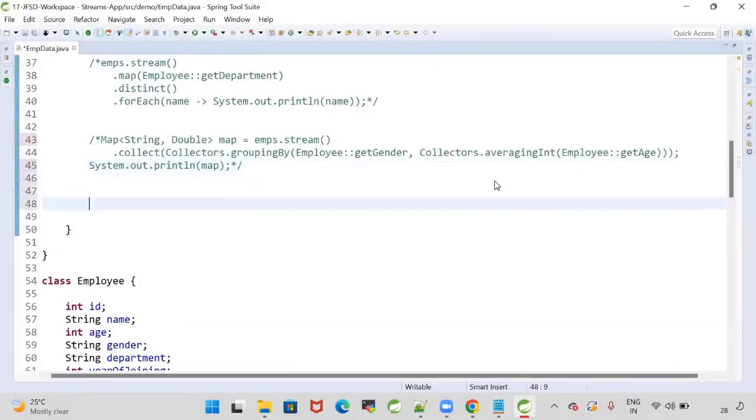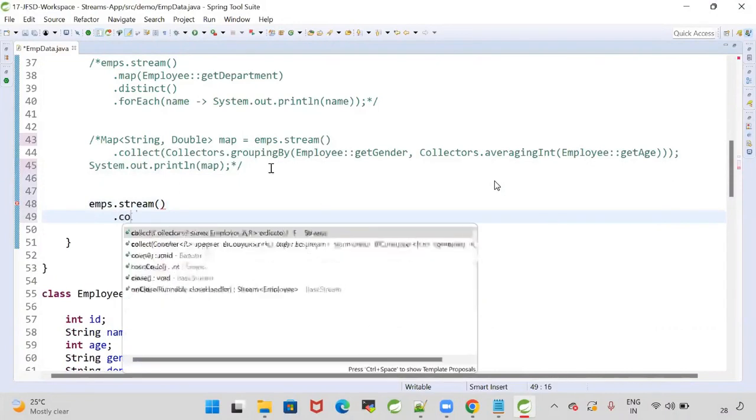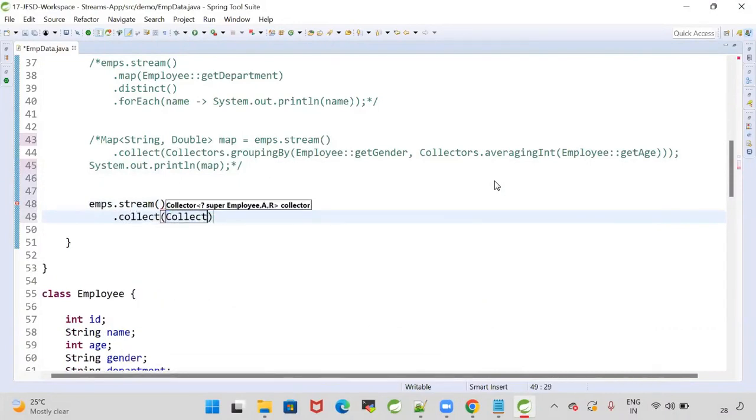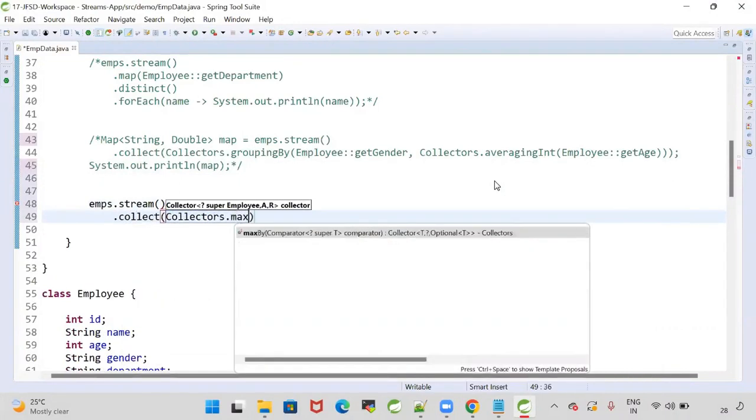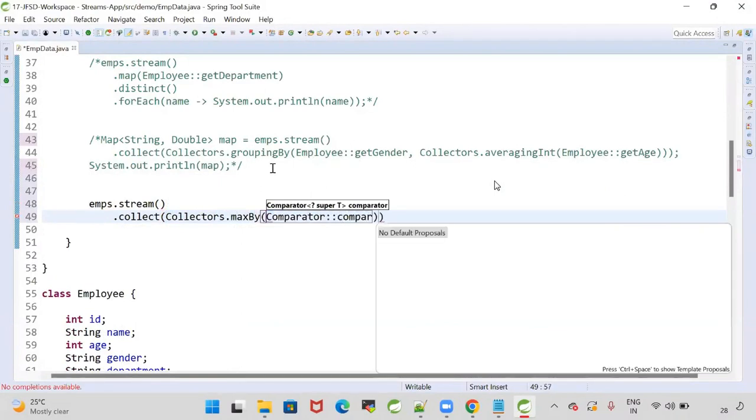Maxby. What we need to use, guys? We need to use maxBy. Employees.stream().collect(Collectors.maxBy(Comparator.comparing...)).